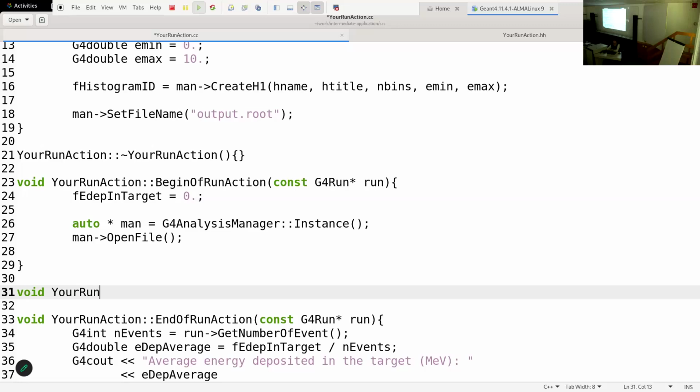So we are going to re-implement the method AddEventEdep in the YourRunAction.cc file. So we are going to type void YourRunAction::AddEventEdep, which is taking a G4double edep, open close curly braces.